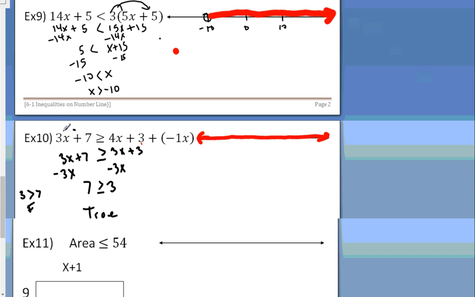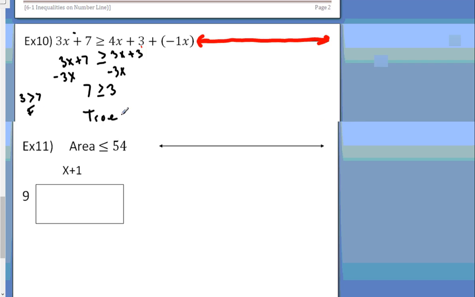And that makes sense because let's look right here. When we combined the 4x and the negative 1x, I had 3x and 3x. Whatever I put in here is going to be equal to this, right? Well, this is always going to add 7. This is always going to add 3. So this will always be bigger than this. There's not a number that you can put in here that doesn't make this more than this. They both have 3x. You're adding 7 to this, and 7 is always more than 3. So you shade the whole thing. Okay? All right, 2 more examples, and then we're done.